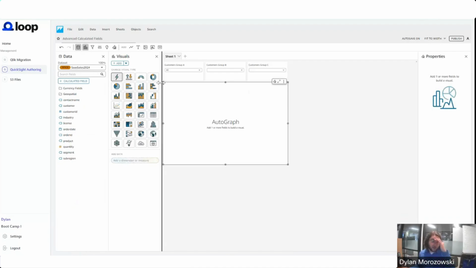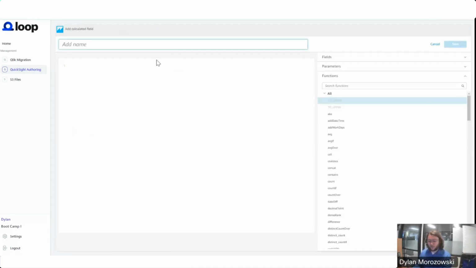So if I go back, we need to start with our dense rank calculation, right? So I'm going to go ahead and add my calculated field. Just going to say rank orders. All right, so dense rank, we're going to have the rank of our order IDs. We want to pick something that is definitely specific to each order. Descending, this again doesn't matter. It can be ascending or descending.